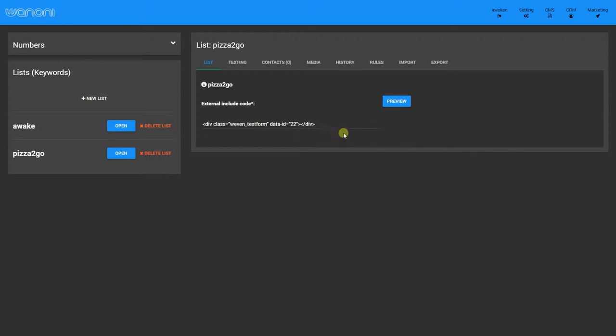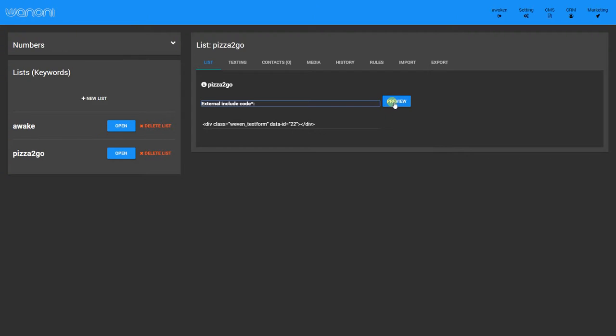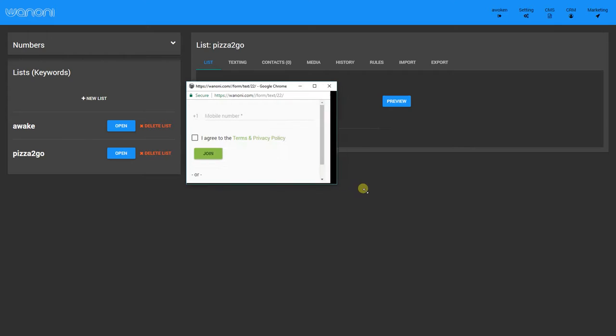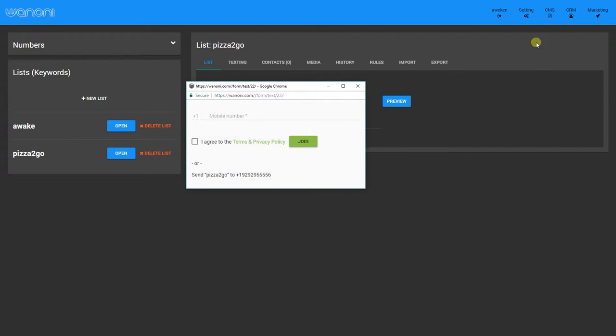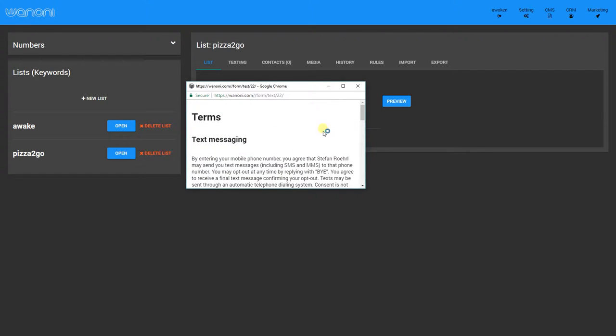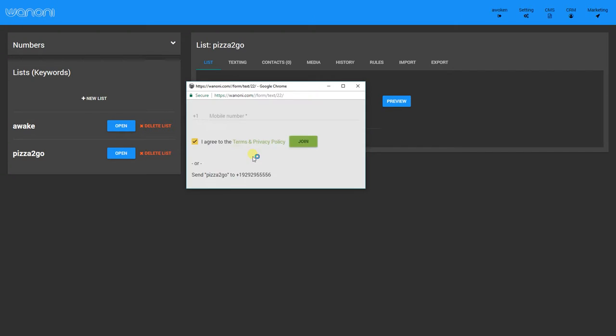If you are not using something, or if this is the first include code you do, be sure to include this in your head, just to make everything work nice and smoothly. And this is basically how it would look like on your web page. Remember, we can choose the design. We did that in the settings layout, and it will take information that you can enter also in the settings and account. You can see I don't have a company, so it's just going to take my name for all the necessities.